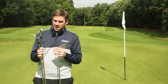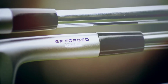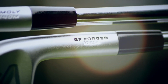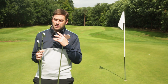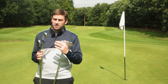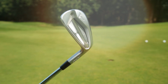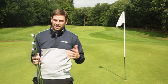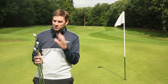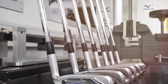And then we've got the JPX919 Forged, and just to touch a little bit on the JPX900 Forged, that was Mizuno's best ever selling forged iron. So again, a real success story because it was a good blend between distance, forgiveness, and still stunning looks and feel. So now that's been replaced by the 919. And then we've got the 919 Hot Metal, and again, I don't want to live in the past, but just to touch on the JPX900 Hot Metal, that was Mizuno's best ever selling iron.